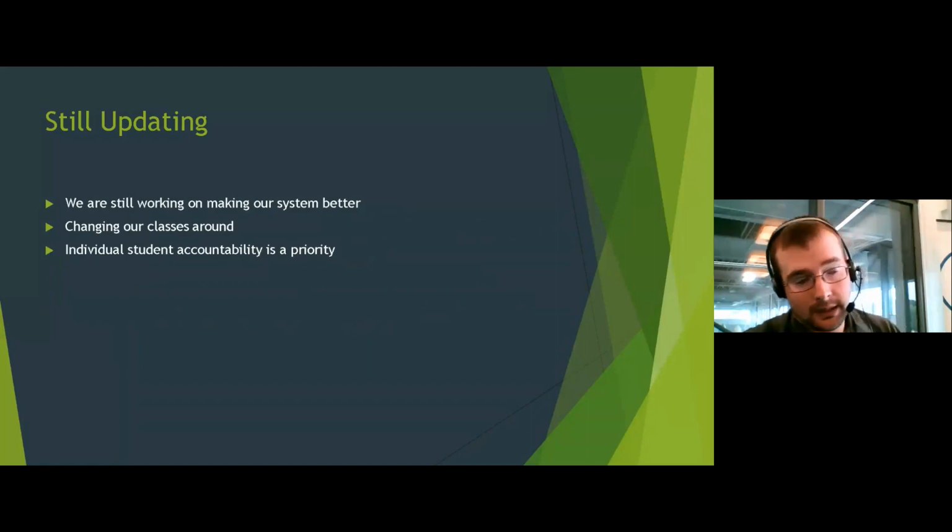All right. And like I keep saying, we're updating. This is not a proven system. This is going to have to evolve just like everything else. We work constantly and work very hard to make this system better and to make sure our students get what they need to be machinists as quickly as possible. We want them making parts for their employers, day one, if we possibly can. We really strive for that.